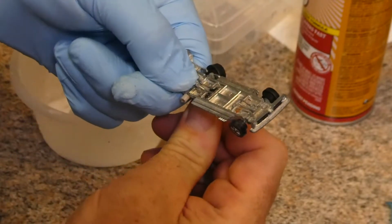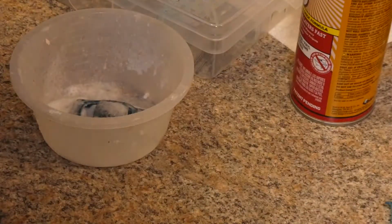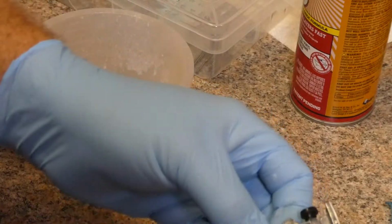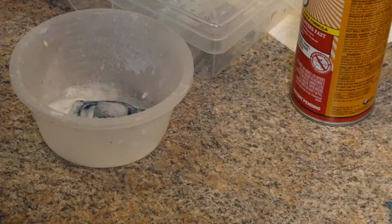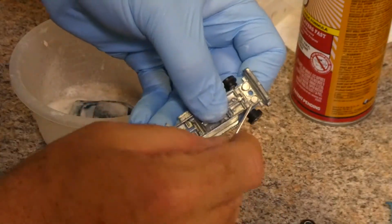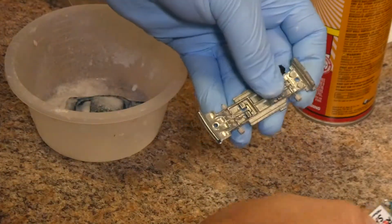Now I've heard people say sometimes the bearing will come off. I've never had one. I haven't done that many of these, but I've done a few and never had a bearing fall off on me. I've bought cars that had broken axles and had to replace them, and that's no fun, let me tell you that. Alright, so let's see if I can pry these off. Yeah, these are coming off real easy.